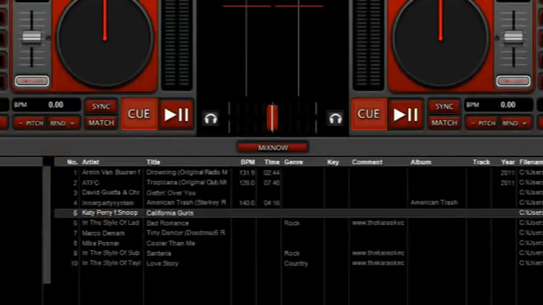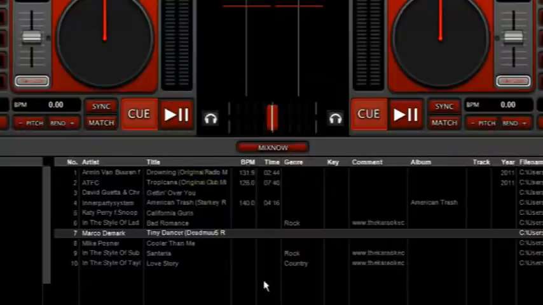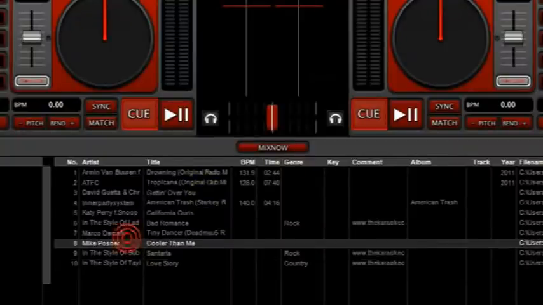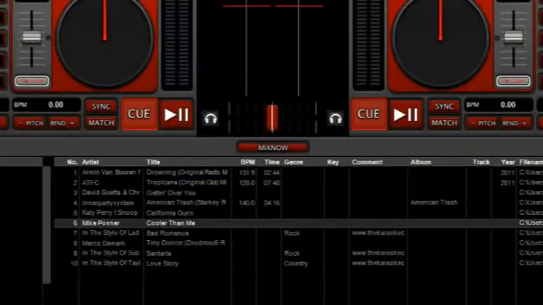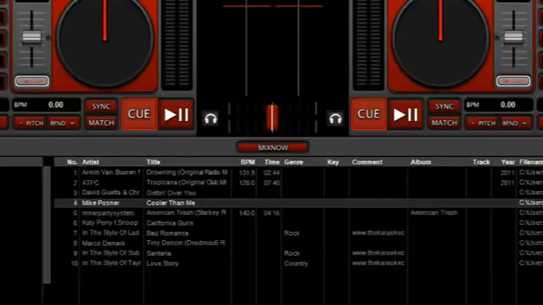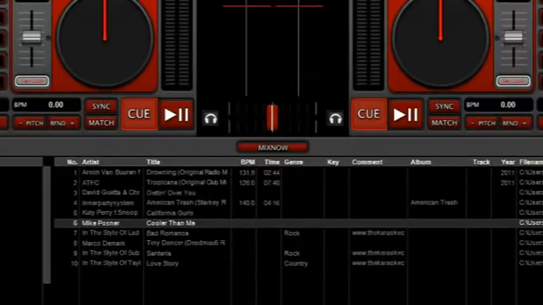From here, let's talk a little bit more about the database. You can essentially move songs up or down throughout your list by clicking these up and down arrows. If I want to reorder the song listings, I can do that. I can click Add again to add additional songs to this playlist.